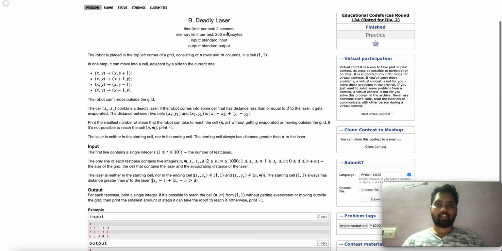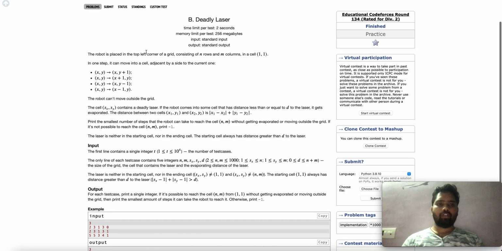So the question says that we are given a grid, and we have to move from the top left to the bottom right corner, and there is a laser that sits in between, and there is an origin defined for that laser, right?